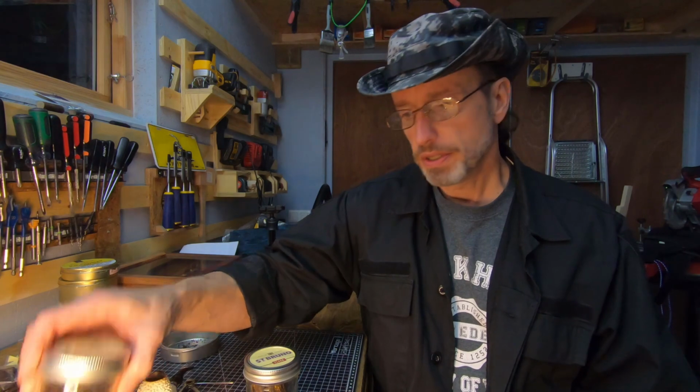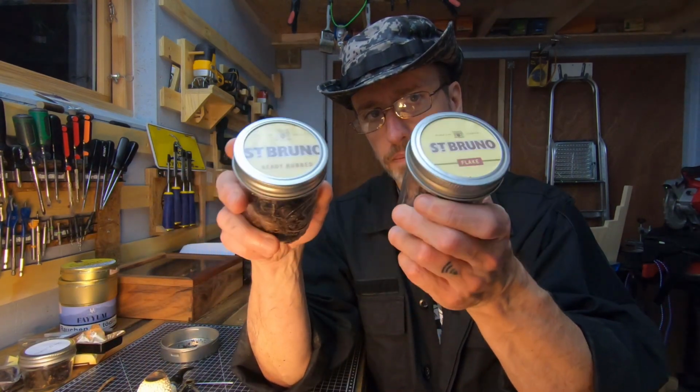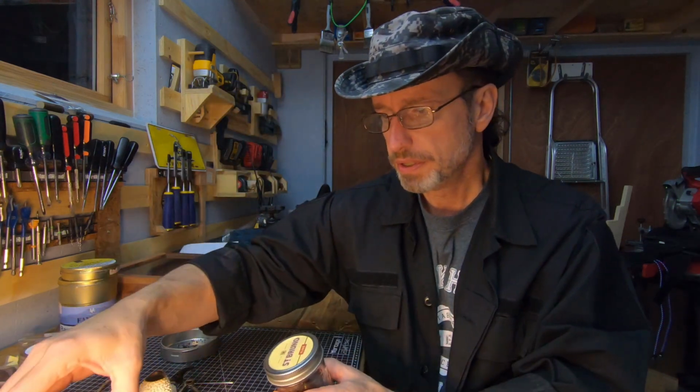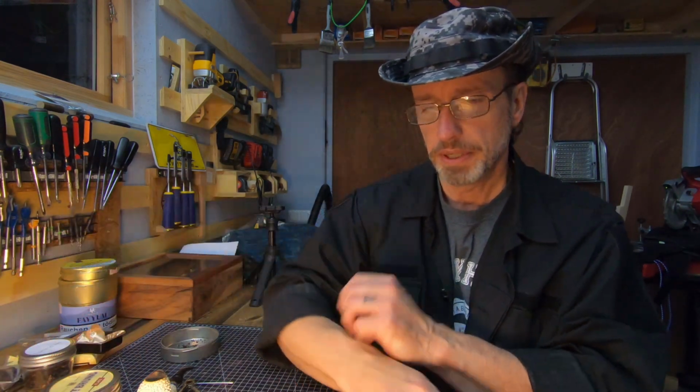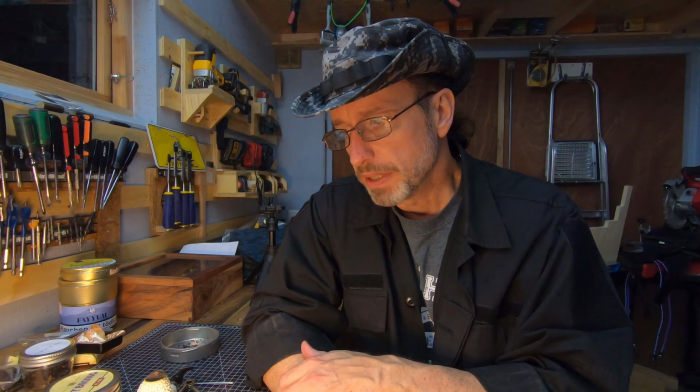Well, that's my thoughts on St. Bruno Ready Rubbed and St. Bruno Flake. Both excellent. And if you have the means, and if you like one or the other, I would say try the one that you haven't tried, if you haven't already, and do your own comparison. I think it would be worthwhile. But right now, Ready Rubbed for me.